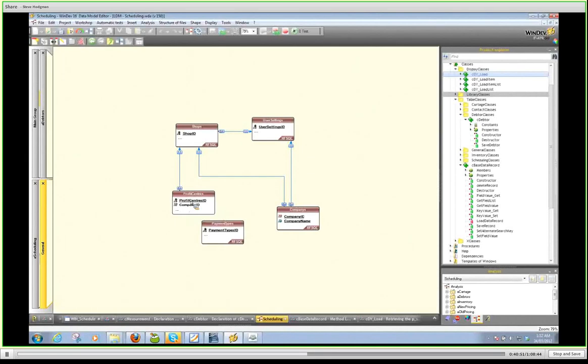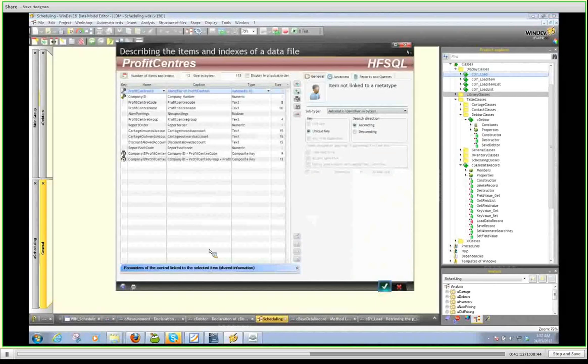I can show, depends which level you want to do it at, because when you create a class you can do anything, if you like. If I'm just creating a simple data class, say for a profit center, which is a table defined like that, I could write a class now to actually implement that. I'm going to have to do that anyway, so I can look at that if someone wanted. If that's what you're after, I'm not sure.